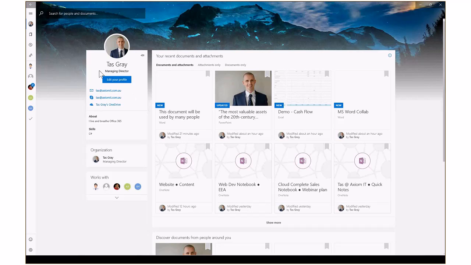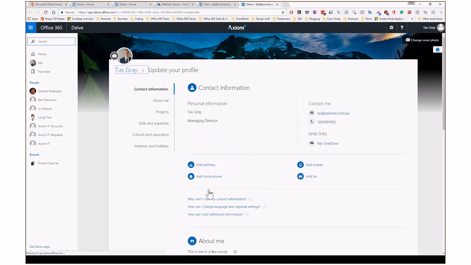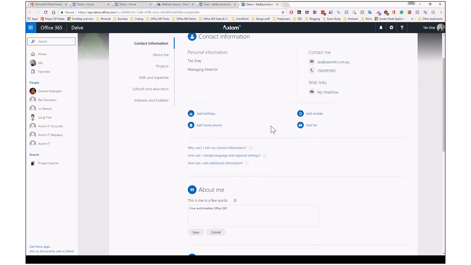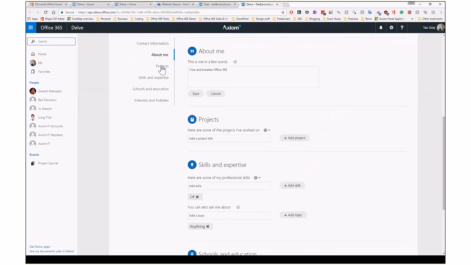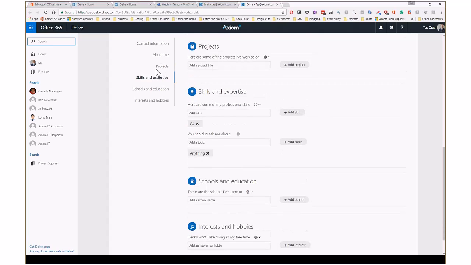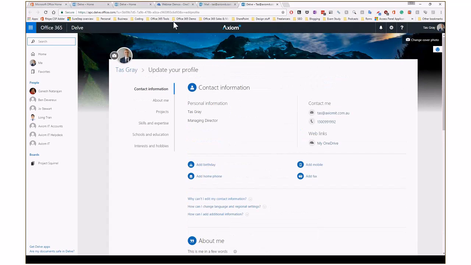You'll also see here that on the left is my profile. So this is a great way if you want to get your photo in Office 365. We've found that a lot of businesses who do that really love it. It pops up everywhere in Outlook, in Skype. So you can come in here, you can edit your profile. Which is, yeah, a little bit like a LinkedIn profile, but a little bit scaled back, but a good thing to do.